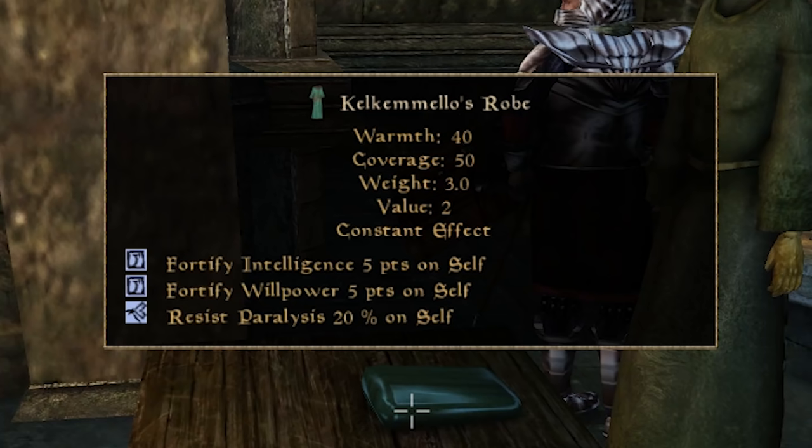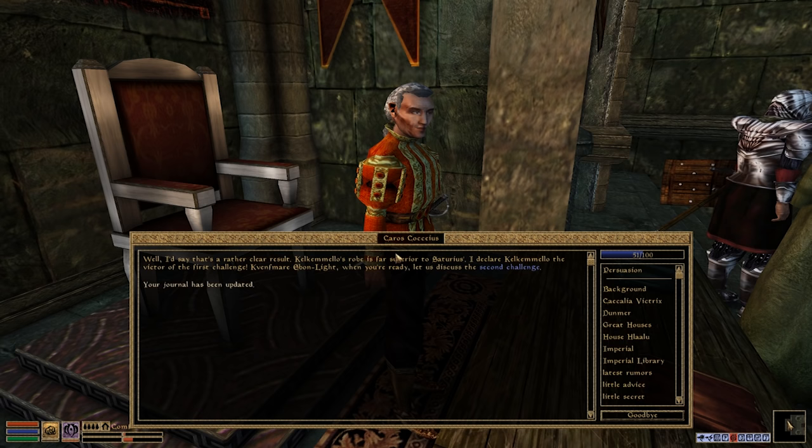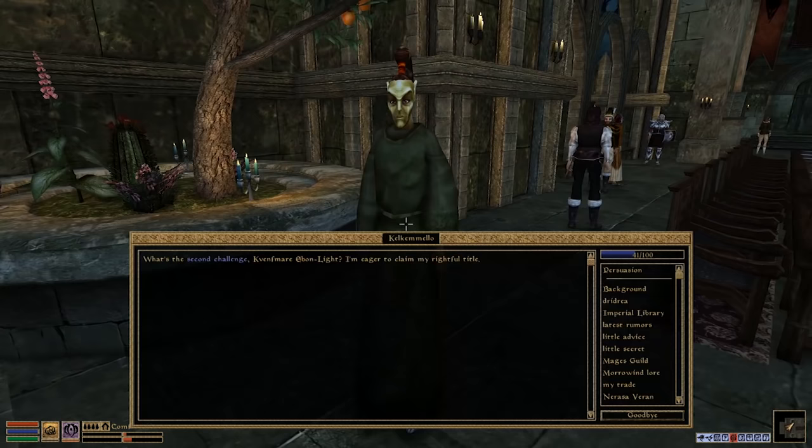Calcamello the elf is obviously very talented and the item he creates is potent. On the other hand, the robe made by our boy Saturius will slowly kill the wearer. Actually, not even that slowly. Not a good look. The Duke is not impressed. We have to make a decision now. Without our assistance, the Imperial will surely lose.